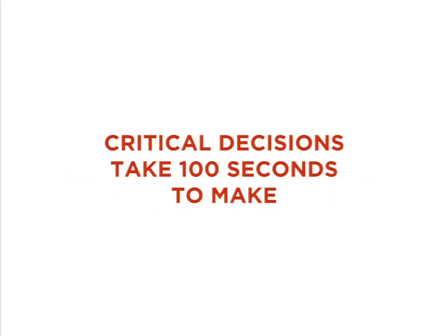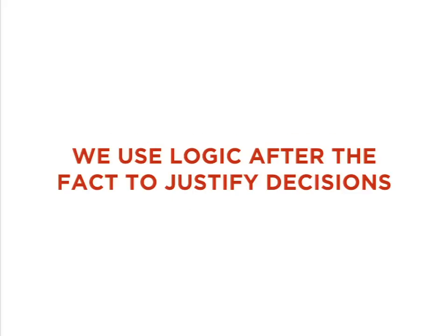It takes around 100 seconds to make a thoughtful, critical decision in a pretty fast-thinking situation. Think about how long that is, and then how fast most of your decisions actually are. Snap decisions we're making with emotion, unconscious decisions we're making with instincts — we're not really using logic in that little time frame. What's even worse is that there's a lot of evidence accumulating to show that the greater purpose for logic is not for the decisions themselves, but to justify them to ourselves later. So we're rationalizing bad decisions away and reducing cognitive dissonance.